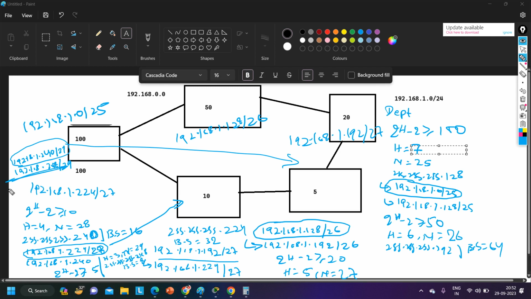Okay. So this is, guys, when the length of my subnetted network is variable, not fixed. That is called VLSM, variable length subnet masking. And earlier we were discussing FLSM, fixed length subnet masking. Length of each network was the same, fixed, but here the length of each network is variable. Is it clear?